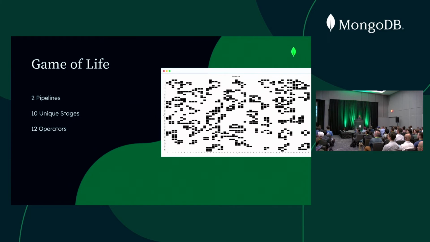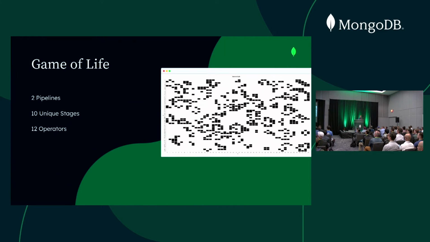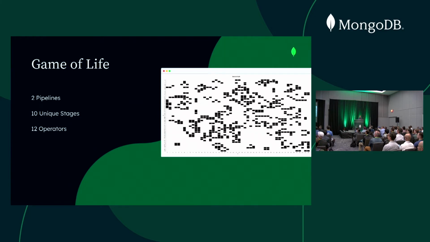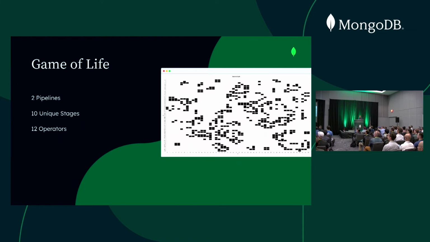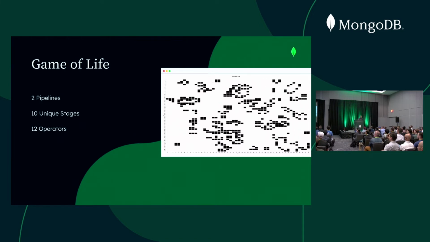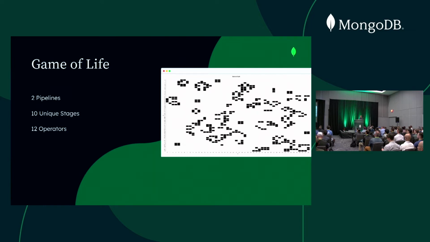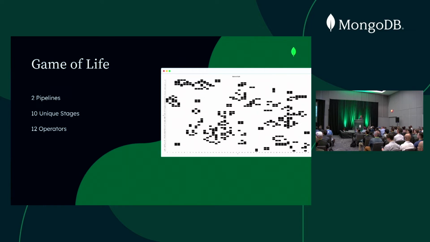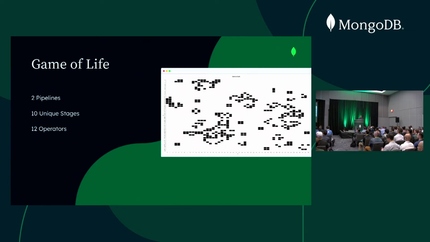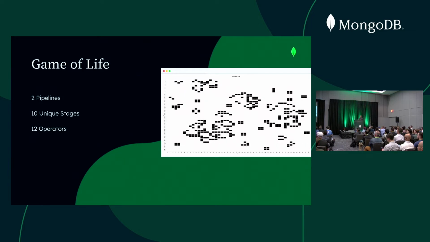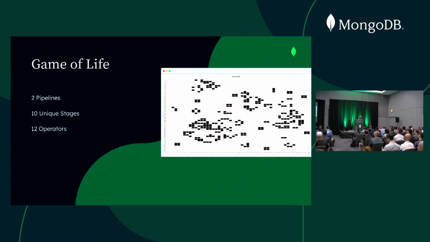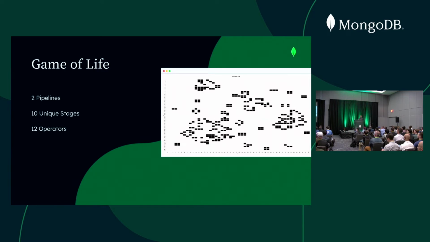Here's another one that I really love. I'm a bit of a cellular automata nerd. I've made Langton's ant back when I was trying to learn more about the aggregation framework as well. But here's a visualization someone's put on Twitter for the game of life. And this time, again, just a really simple use case where we've only got 2 pipelines, one to create a random seed.